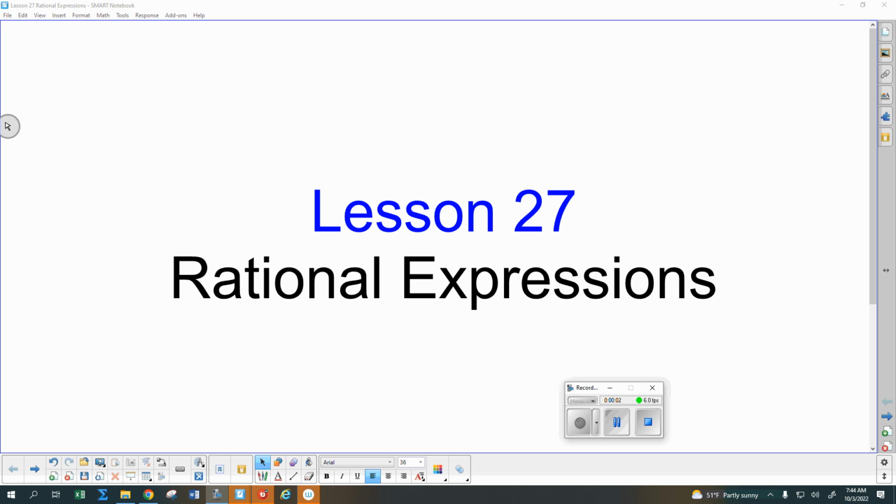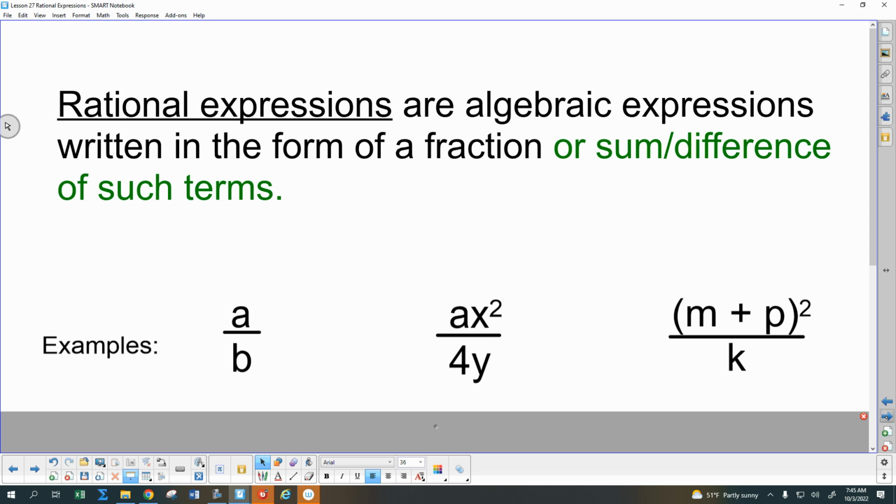Today, looking at rational expressions and combining two or more of those so that we have just one rational expression for our final answer. Remember, expressions can be things with pluses or minuses. Equations are when we have the equal sign and we have things written on both sides of the equal sign. So rational expressions means that they have a ratio in them, and so they look like a fraction. So a rational expression, two or more things that look like fractions, but with a bunch of letters in them.